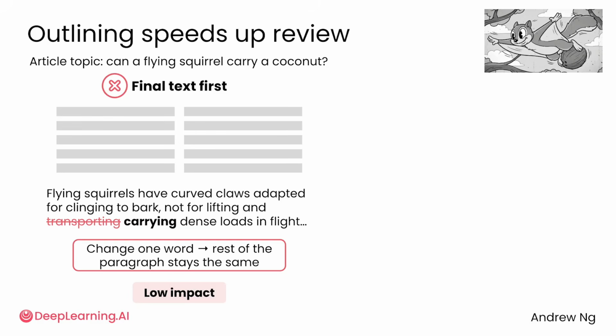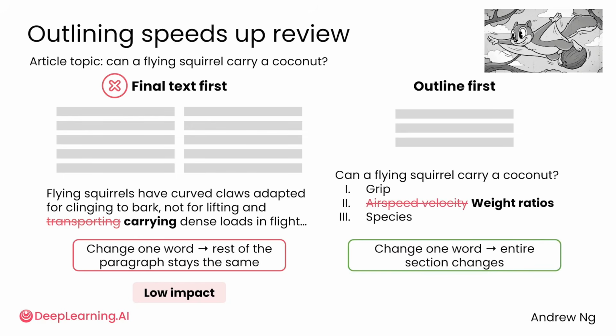In contrast, if you write an outline first, and you're unhappy with part of the outline, then changing the outline causes an entire section, that's a lot of words, of the final article to change. So that's why editing the outline or iterating with the AI system on the outline is very high leverage, because you can figure out how to change just a few words in the outline, and this will result in an entire paragraph or entire section of your final article changing. And this ends up being a much more efficient way for you to think through what you want to say in an article and adapt it to what you want it to be.